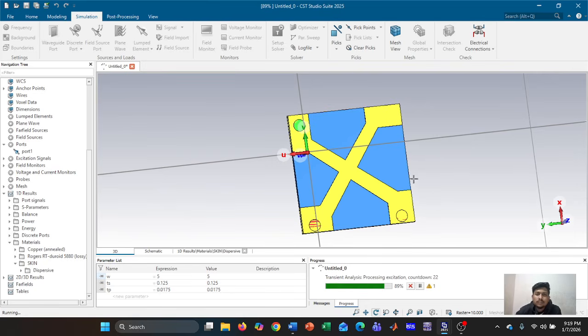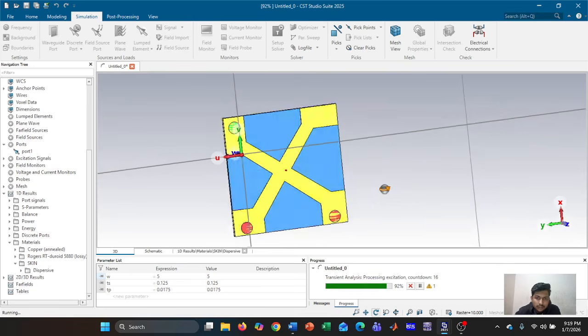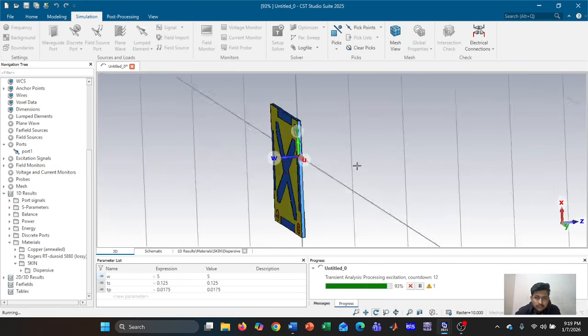So by using this CST Studio 2025 software, you can easily simulate any antennas according to your requirements.